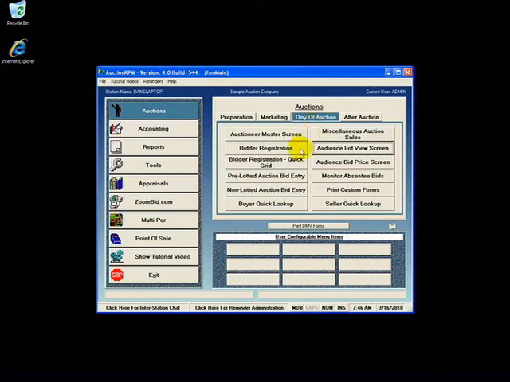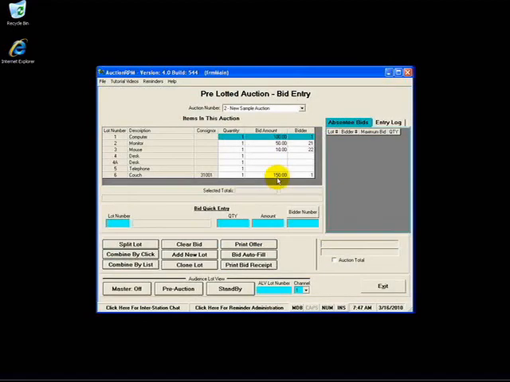There are a couple of other things that we need to cover regarding the audience lot view screen, and that is how another screen remote controls the audience lot view. First of all, still under the Day of Auction tab, we have pre-lotted auction bid entry. Down here at the bottom of the pre-lotted auction bid entry screen, you notice that there's a section dedicated to the audience lot view.